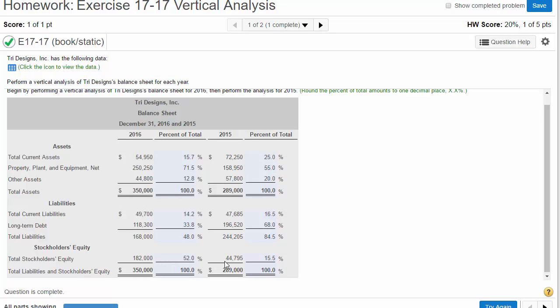So that's vertical analysis. Vertical means up and down of a balance sheet, and this time we happen to do two different years. Now, if you wanted to go back to trend percentage, we could compare the numbers from one year to the next. Like this year, 2015, total liabilities were 84.5% of assets, and then the next year they dropped significantly to 48%. That is a significant change and a significant improvement. A lot less debt for this company.